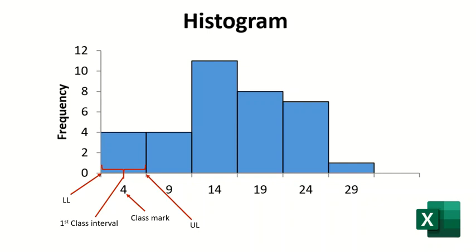By the looks of this histogram, we can see that the mode is found in the third class interval, and that the shape of the histogram seems to trail longer to the right, forming a tail. We can therefore say that this histogram is skewed to the right, or skewed positively.